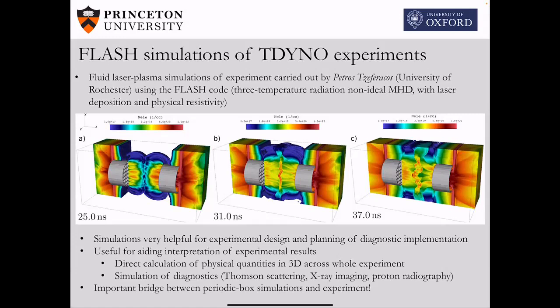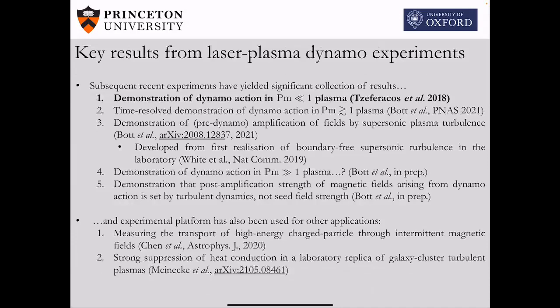It turns out that given the way these turbulent plasmas are formed, there are important geometrical considerations, for example, that mean certain effects show up in the experiments that are not going to appear in a periodic box simulation of a dynamo. And so these FLASH simulations provide a bridge between those two. Okay, so I think I've now introduced you to the simulations we've done and also the diagnostics.